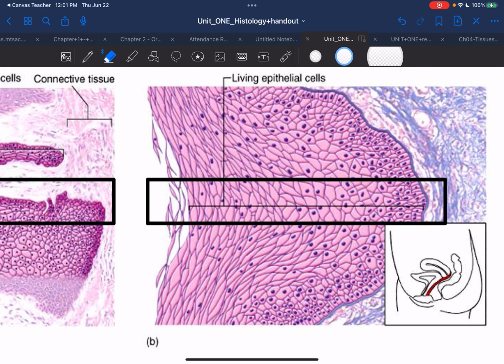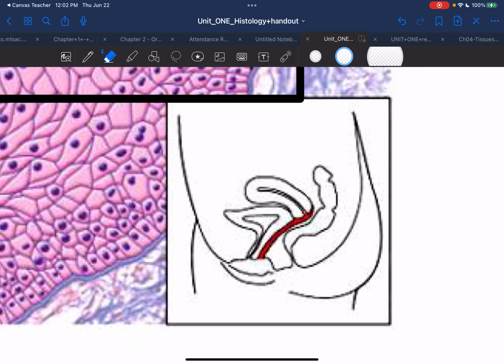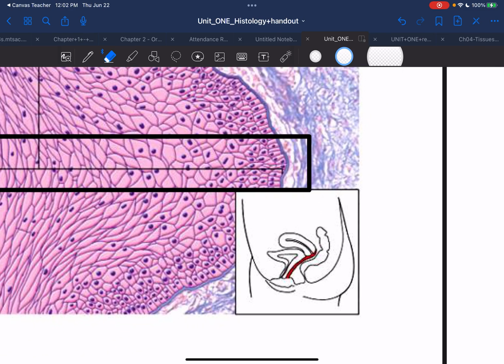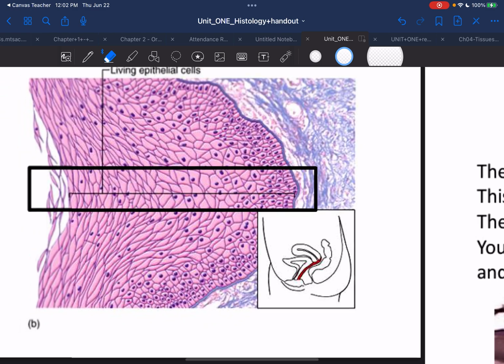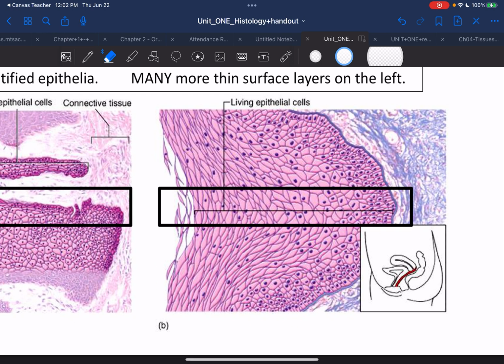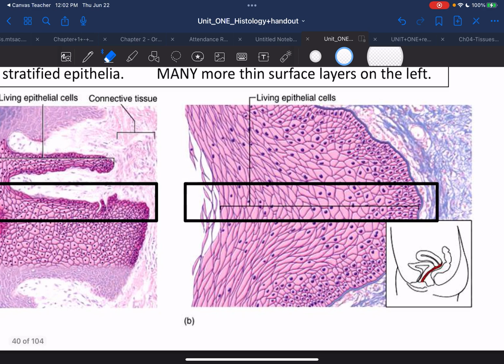Another place it's encountered, and we are seeing it on this little illustration here at the very bottom, is in the vagina. The vagina will encounter friction during sexual reproduction or intercourse. So this is a place where we also encounter this type of tissue. To make sense of our image here, the apical side is going to be the inside of the vagina. And again, the basal side is going to have this basement membrane, and it anchors it to structures in the body.